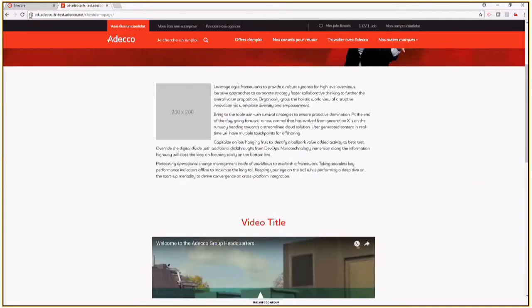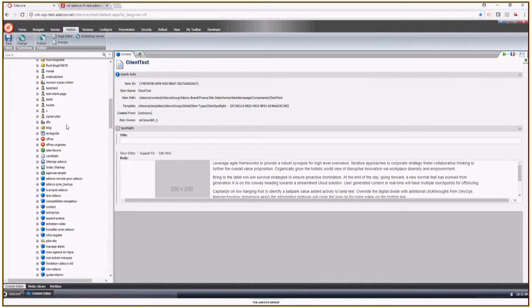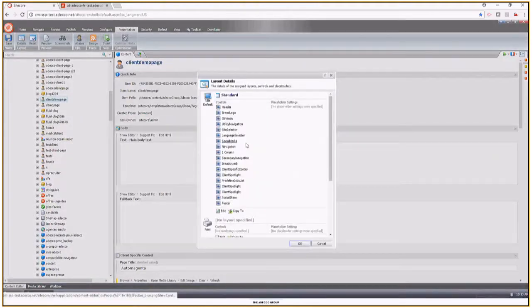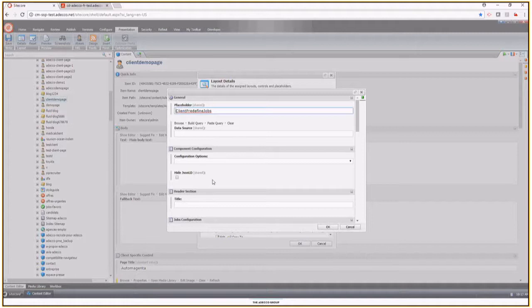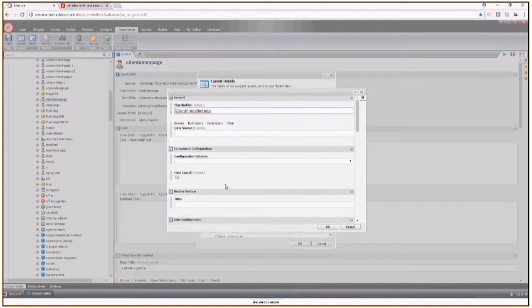Yeah. So for that, on the page, if I go back to the client demo page, you can see a predefined job list is already there. As we haven't defined any criteria, it is not coming. It's a predefined field, this spotlight, right?